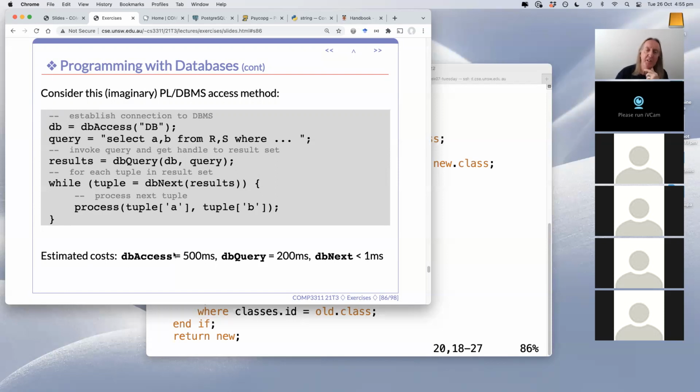Now, doing this means you don't want to keep opening the database all the time. Once you've got it open, it's nice to keep it open if you're doing lots of interactions. This number here, 200 milliseconds, means you don't want to be asking too many queries. And I've got some examples coming up to show silly ways that you can deal with the database, resulting in inefficiency. And it wouldn't surprise me if many ORMs do things like this.